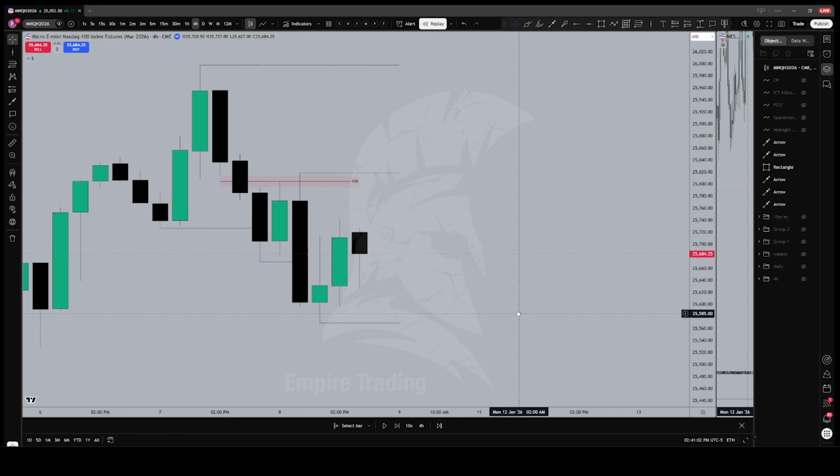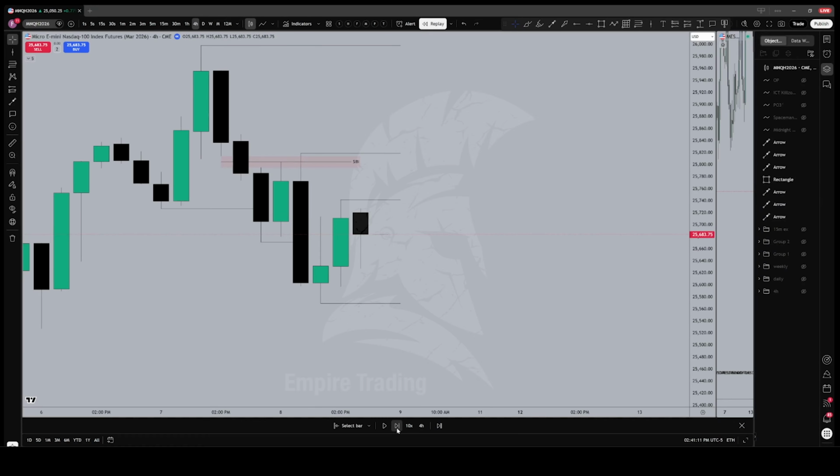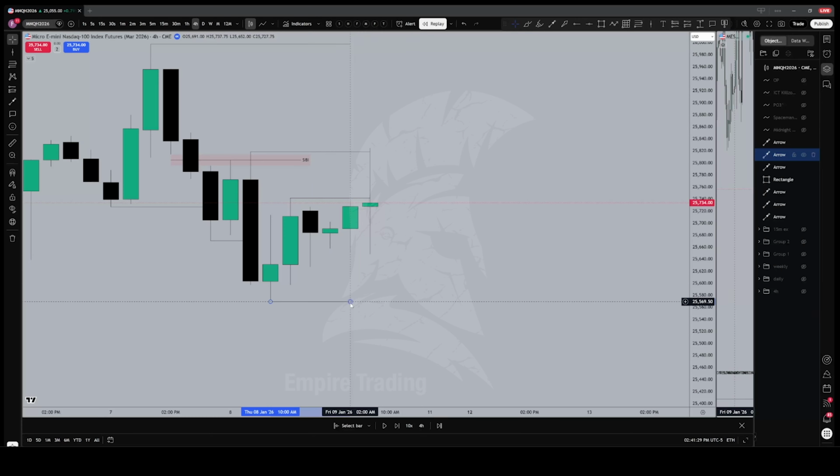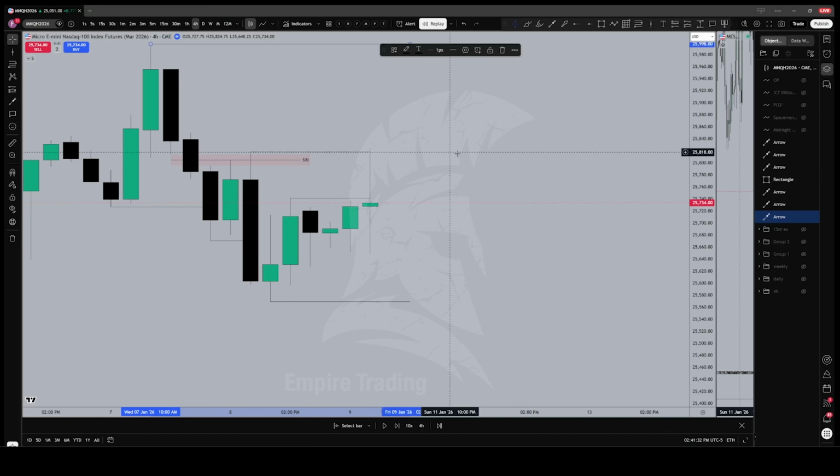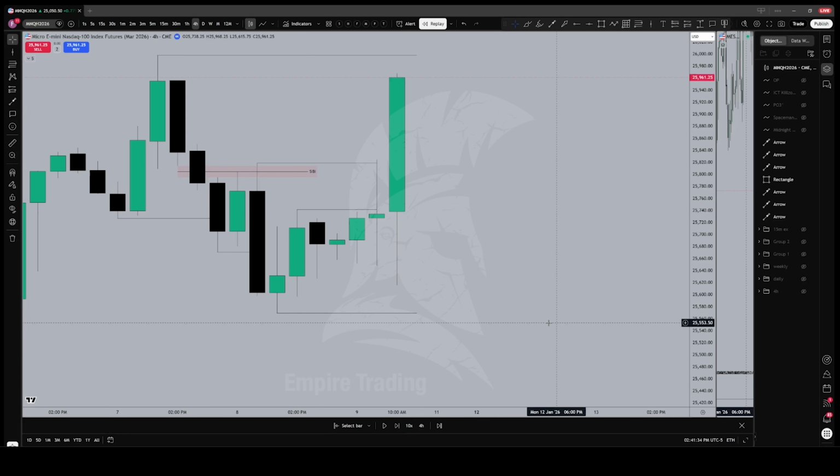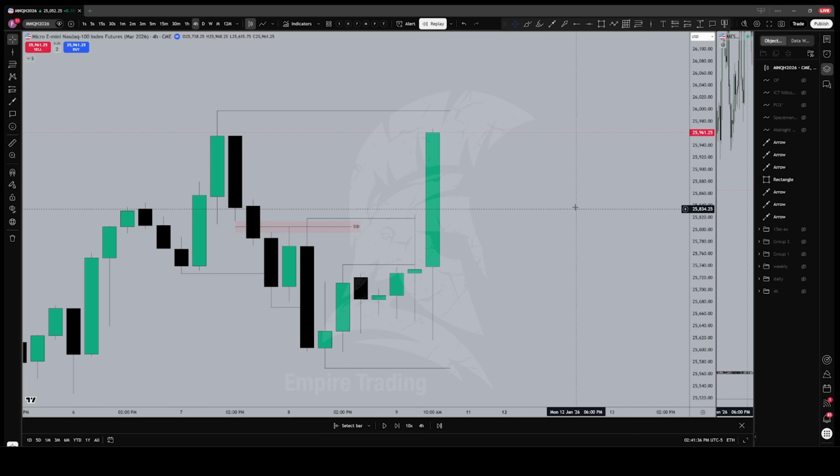Do I have a new swing high now? Yes, I do. It's the highest point between 3. You can see how price is making ranges right now. No new swing high or swing low just yet. Boom. So we've now taken that one, we've now taken this one, and have not created a new one yet. I need another candle, so I'm going to pull these lines out. They're super important. No new one just yet.